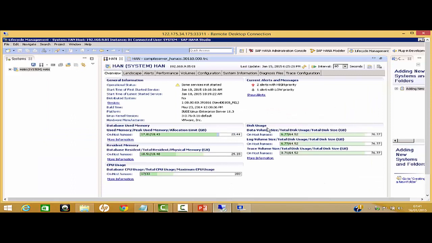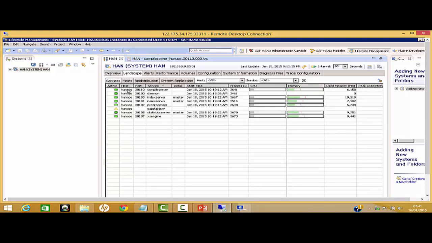Yeah, let me show it in the HANA Studio about different tabs which I have explained. Well, you have already understood about overview tab. Let me get into landscape tab now. Well, as I told you, see, these are the different services available. See here, the SAP status RV connection is not working, that's why it shows yellow. Whereas all other services are up and running.